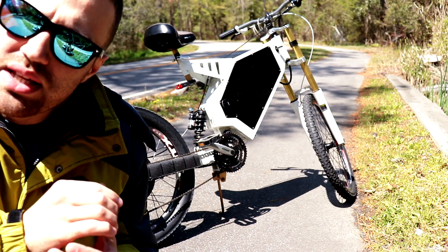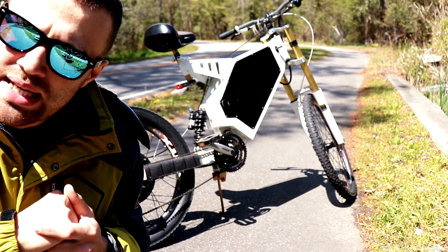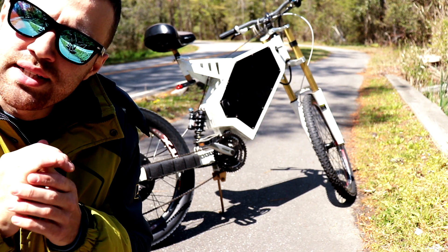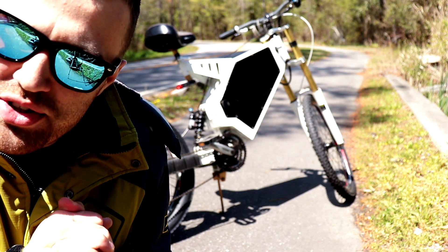So if you're like me and you're trying to reduce money squeezed out by the government, or you just want to have fun riding a bicycle, don't buy it off the shelf — build it. It's so much fun. You don't have to live in California to get one of these electric bikes. Yes, it's expensive, but only if you buy it off the shelf.